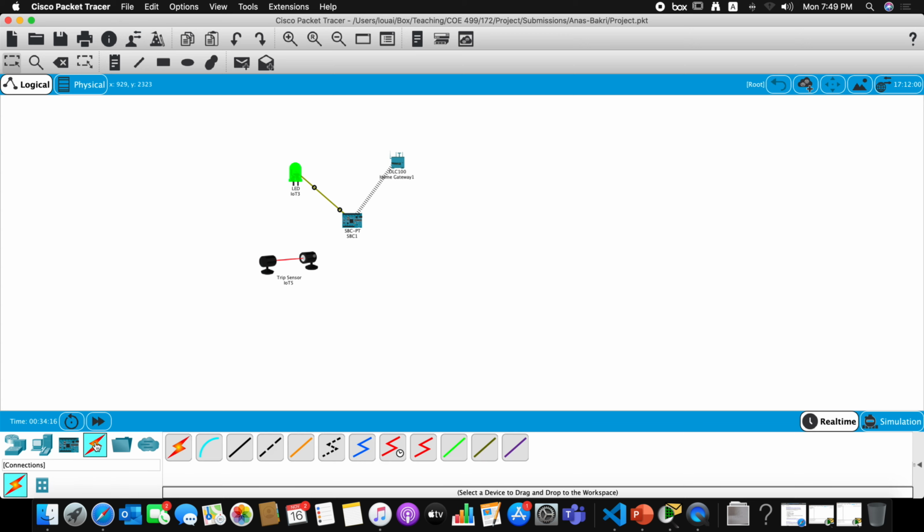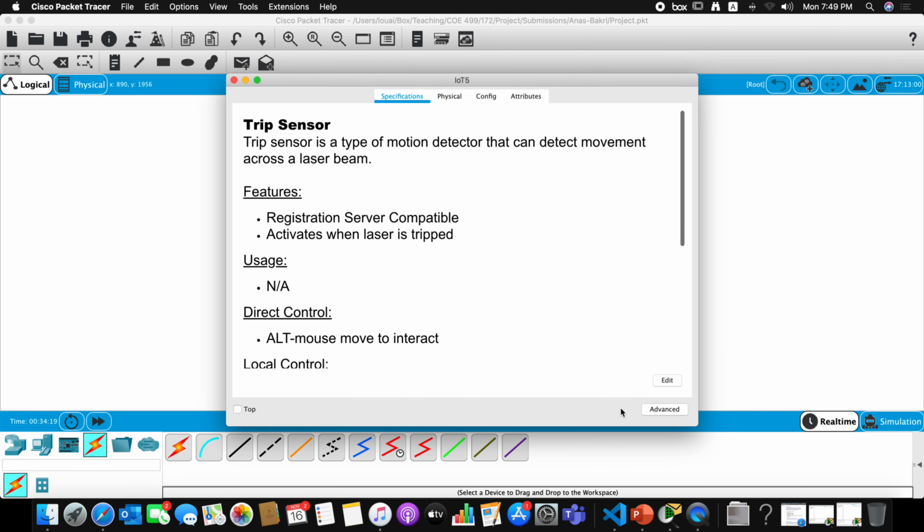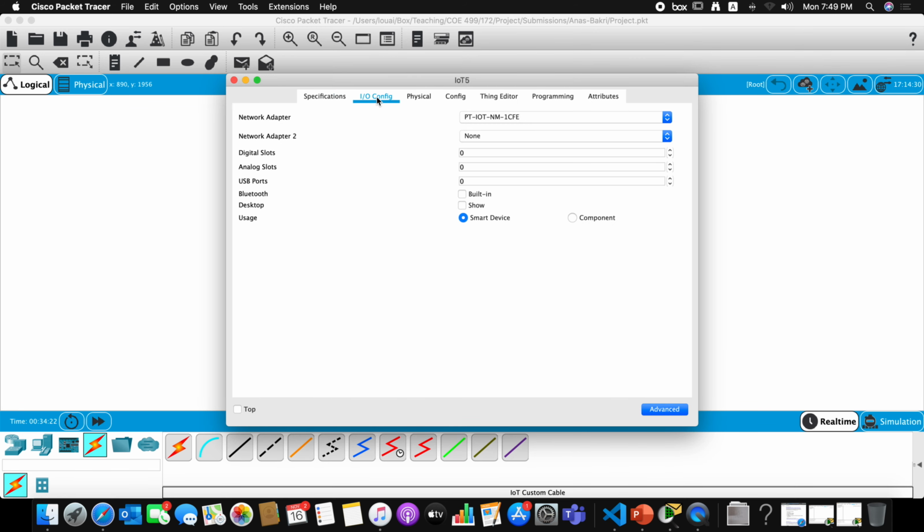So to do this, we can go here and change this. Now you'll notice it allows you even to use what we call a smart device. A smart device is a device that can connect directly to the internet, meaning it has Wi-Fi or Bluetooth built in, so it can connect to the router without the need for the development board. Now this is the default here. I'm going to set it to be no, meaning it has to go through the development board. So I need a digital port for it. That's what I'm going to add here.